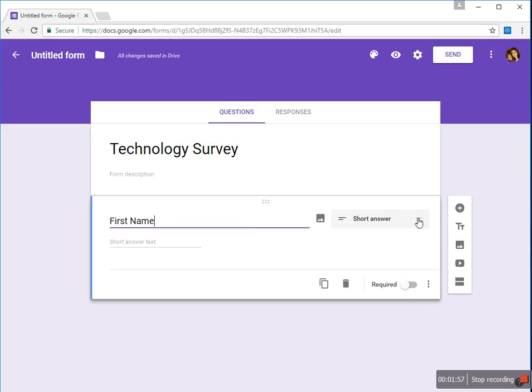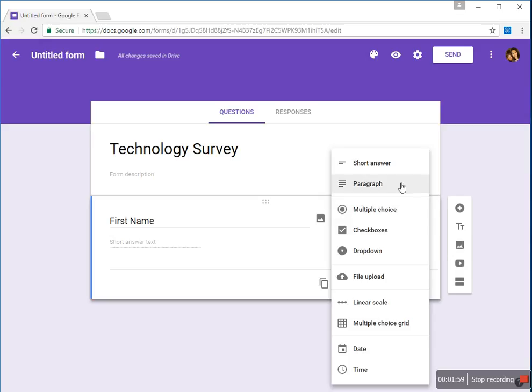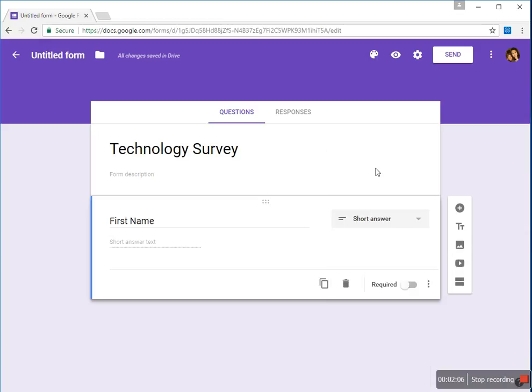So I'm going to go over here to where short answer is, and I can get many different types of questions. So short answer is appropriate for first name, and then it'll just have them write what's there. I want that to be required. So down here in the bottom right of this box, it has this little required. If you click on it, it turns it purple. And that basically will put one of the red asterisks. If you've ever filled out something online, you can't go to the next page until you've answered everything that has a little asterisk on it, and that's what that does.